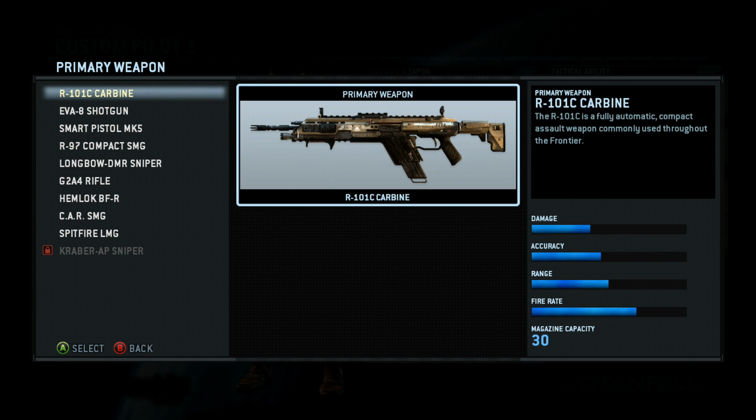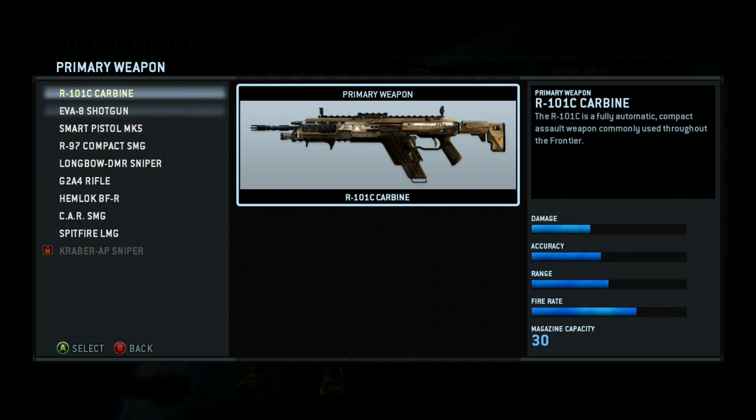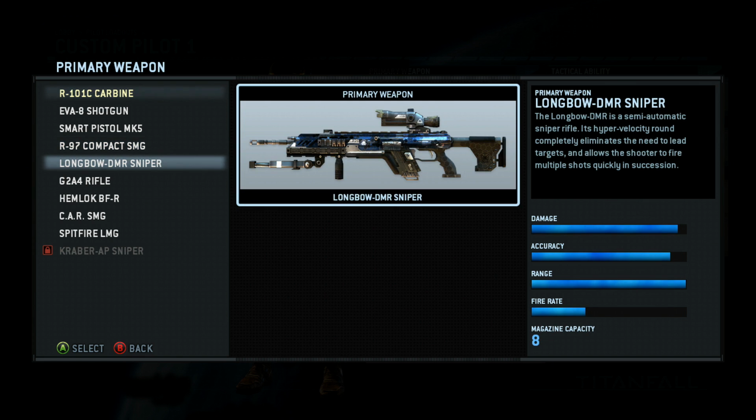So you look at that damage. I'm gonna do it fast, and then that damage. It's only a little bit less, but because it has a 40 magazine capacity and a super high fire rate, it really makes up for it. And if you get a suppressor on this baby, it is a devil if you know how to use it right. All right, now longbow DMR.